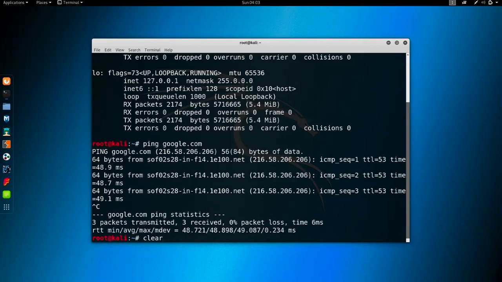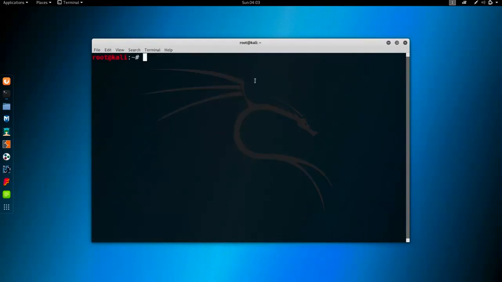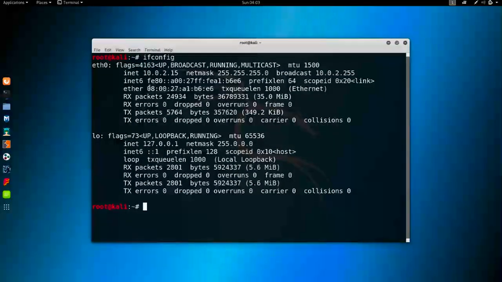So let me clear this terminal and have a clear screen in here, and let me start by running ifconfig one more time. So I'm going to use ifconfig actually, but I'm going to add some more things to ifconfig commands. So rather than saying just ifconfig, I will use ifconfig to change the ether. So first of all, I will say ifconfig eth0 down. And it will bring down the current interface. As you can see, I lost my internet connection at this point.